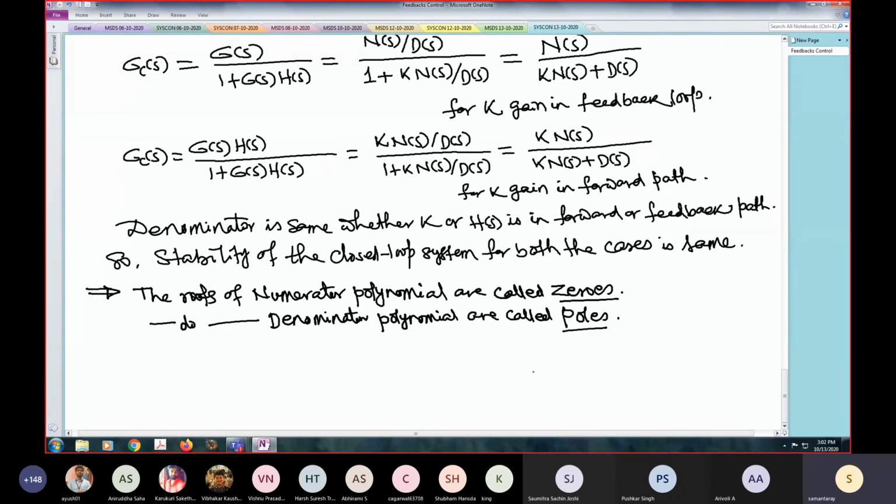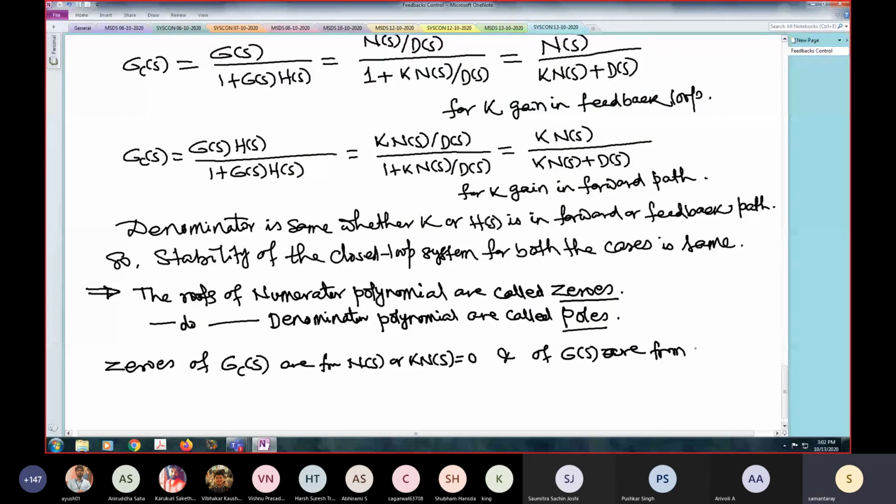So if you compare, zeros of GCS are from Ns or KNs, the numerator polynomial, either Ns or KNs is equal to 0, and of Gs, which was Ns by Ds, are from Ns is equal to 0.